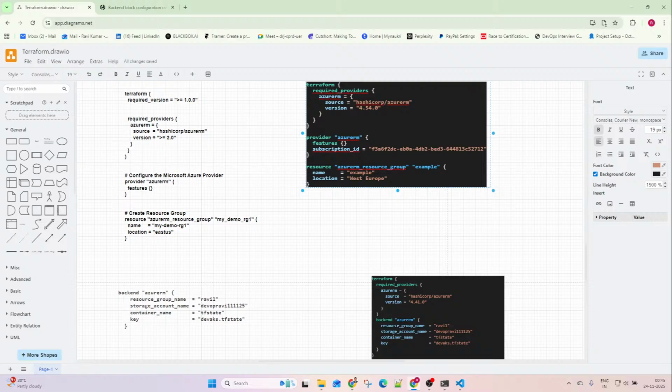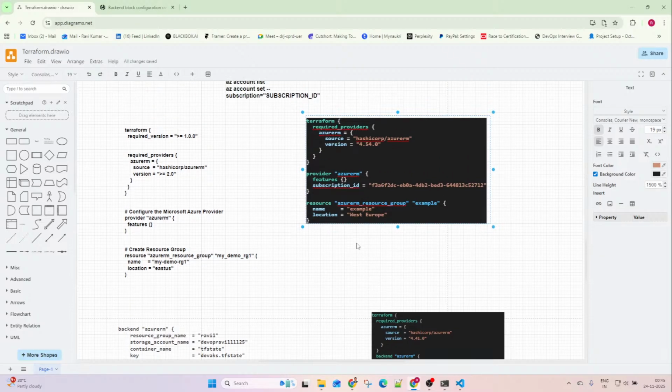This is the core power of Terraform: write once and reuse everywhere. So I'll show you one by one how this works.